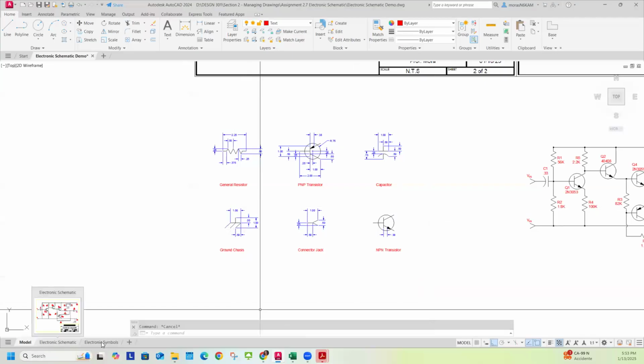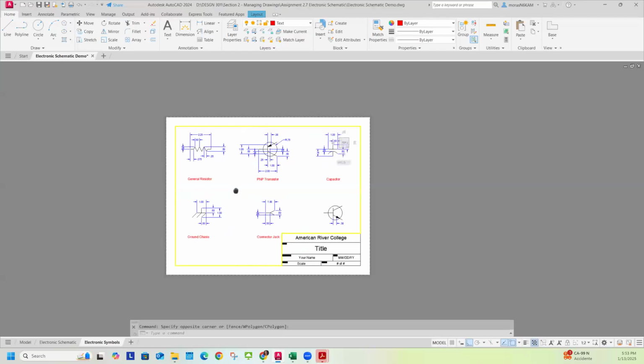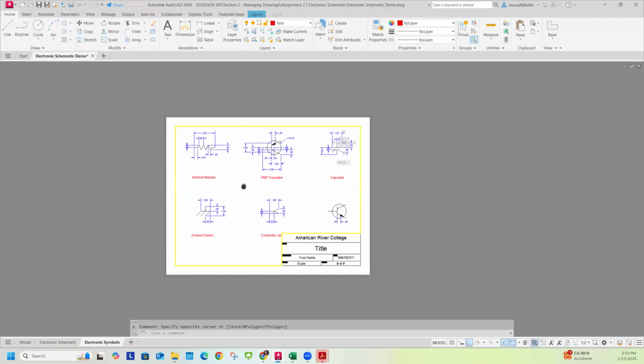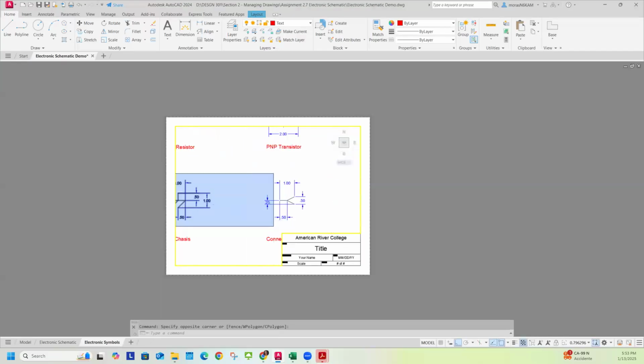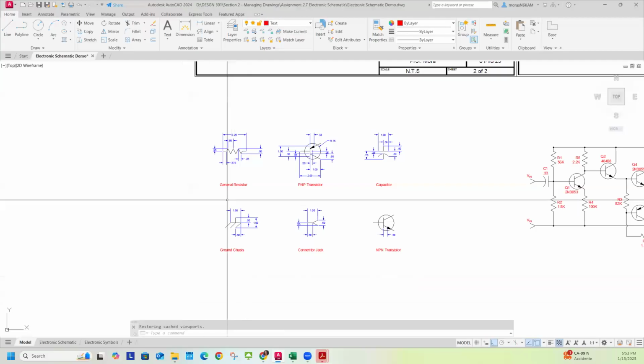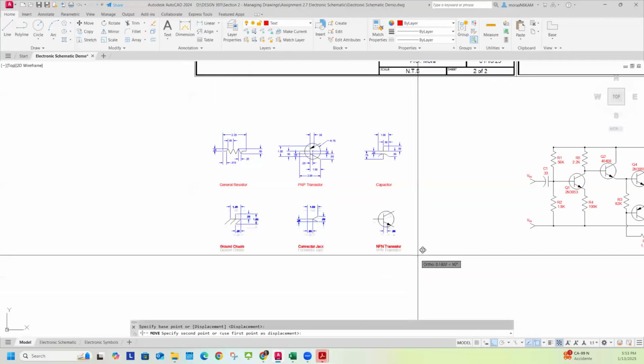Okay, so now let me go ahead and look at my symbols. Okay, that looks good. And actually, I'll go ahead and do it in here. I'll move these up even further so that way I can get it in there nicely.